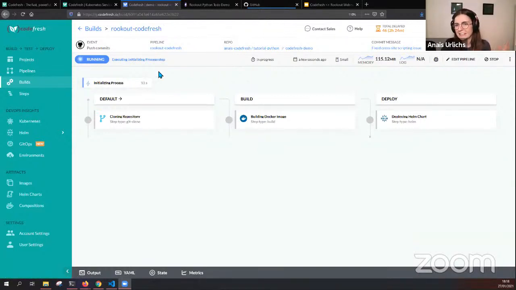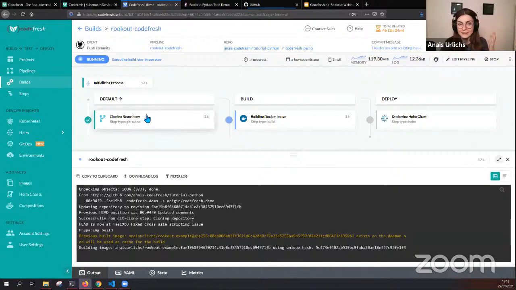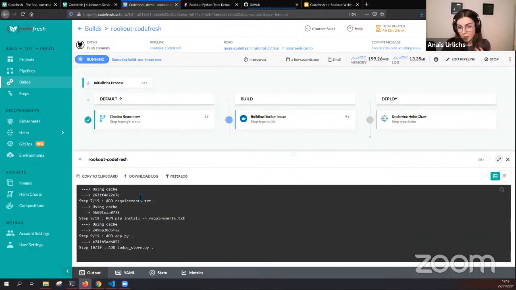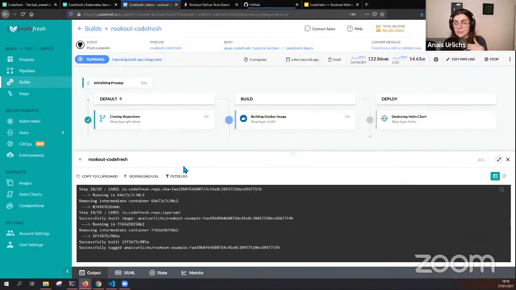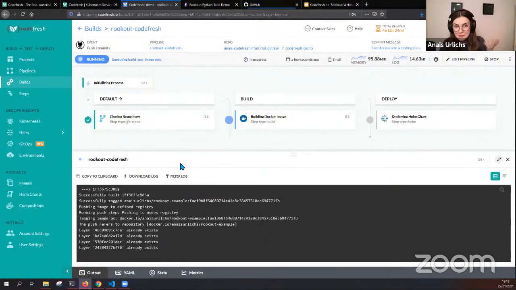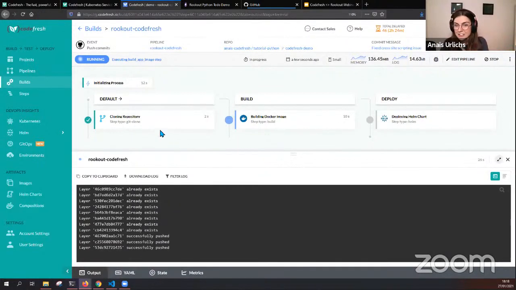Okay, we have right now here our pipeline that's going to get started. And as you can see, it executes right now. We can follow the different steps in our output section here. So we can actually see right now the Docker container image is being built and pushed to our container registry. As you can see, we have 3 different stages within this pipeline. Each stage has right now 1 step.